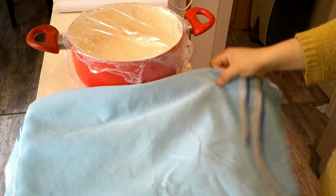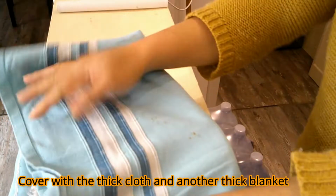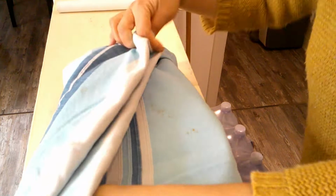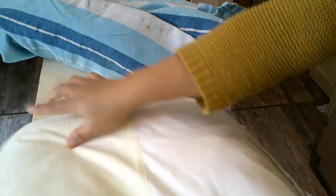This is our tablecloth, so I'm going to put it like this. You can see here, it's clean. This is the blanket, in the blanket, and one more. I am going to keep it like this. It should be kept in a hot place. So you can see here how I have kept it in the hot blanket for 2 hours. Now let's wait for 2 hours.